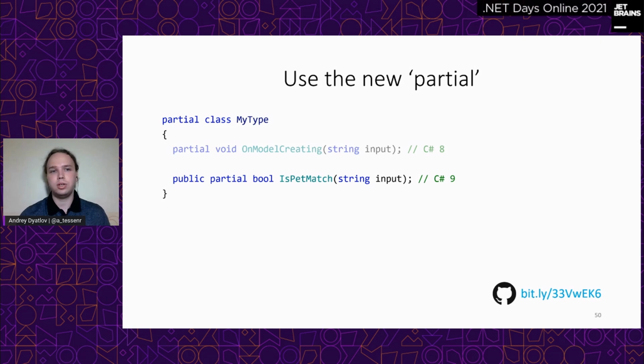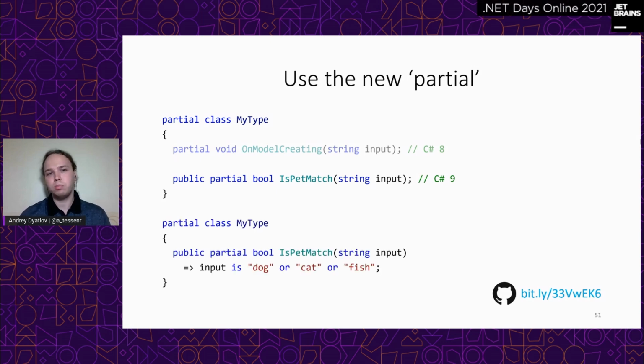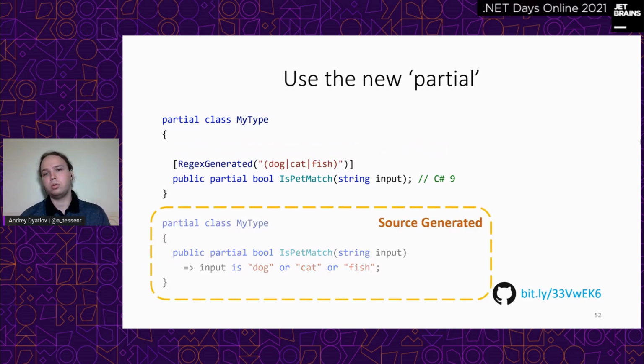So what you'll get there is essentially an abstract method that requires an implementation within the very same type. So in this case, I'll have to provide the second part of this type and provide an actual implementation for this method. It might seem a bit strange. Why would I need to declare something only to immediately implement it? But as you've probably guessed by the topic of this talk, the second part might be source generated, in which case the original declaration serves two purposes.